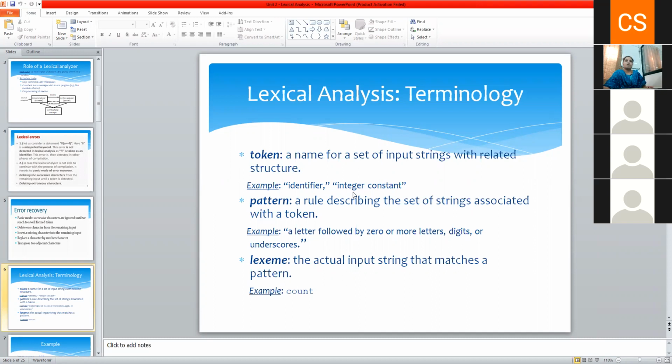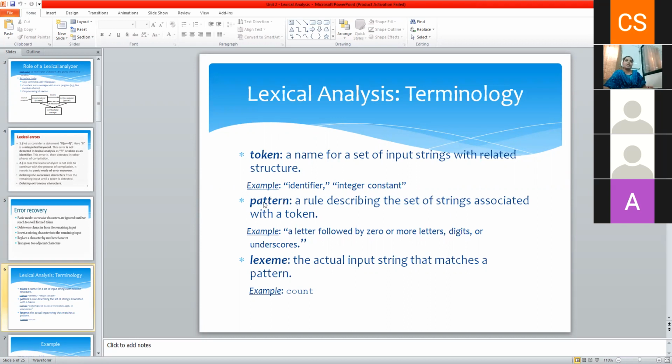If I am using ABC or h_1 or calculate, these are all variables. They are considered as identifiers, since they follow the same rule, and that's why they are named identifier. Tokens are of different types: keywords, identifiers, special symbols, and integer variables. So these are a number of tokens.